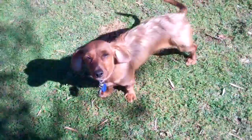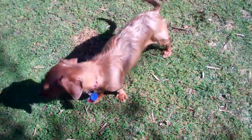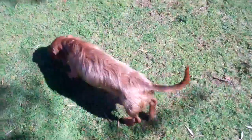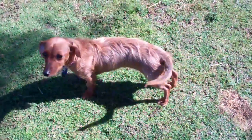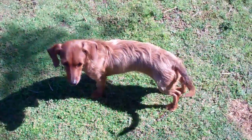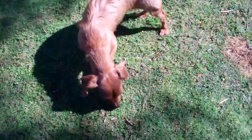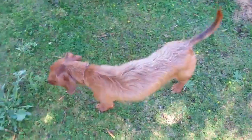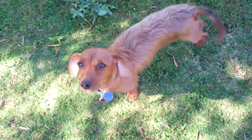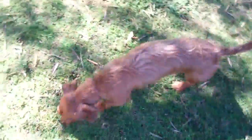Some Yorkshire Terriers mixed with dachshunds, also known as dorkies, look very much like Yorkshire Terriers. Trixie Belle came out looking pretty much all purebred dachshund — with the long body, the short legs, the dachshund head, the dachshund ears. She's just got the crazy Yorkshire Terrier coat. She's kind of funny looking slash cute all at the same time. She's actually adorable.